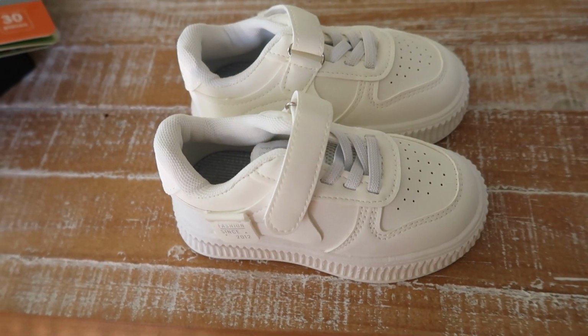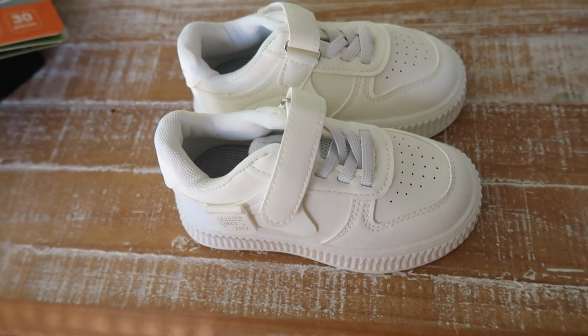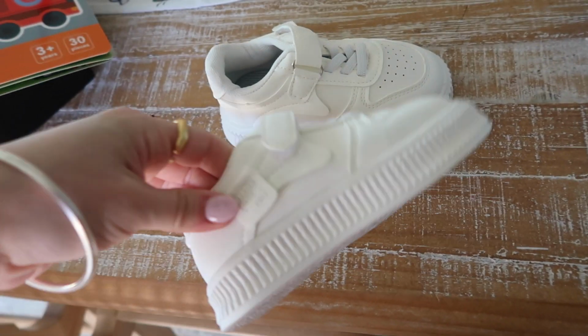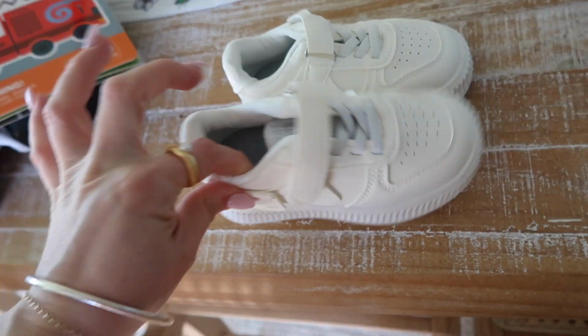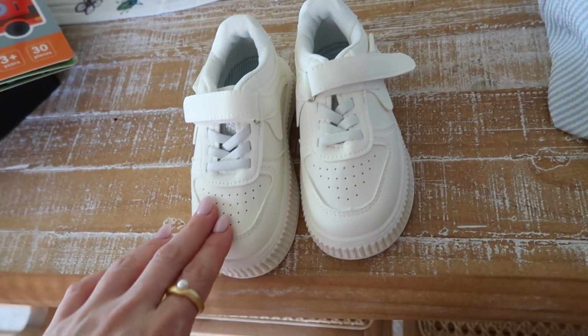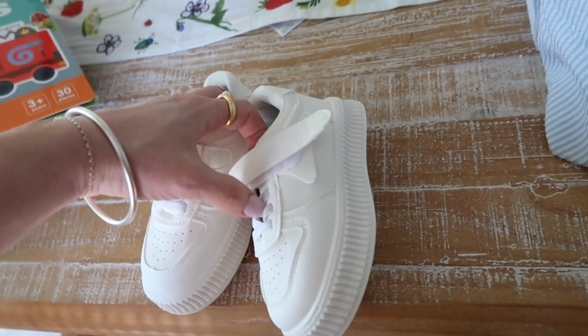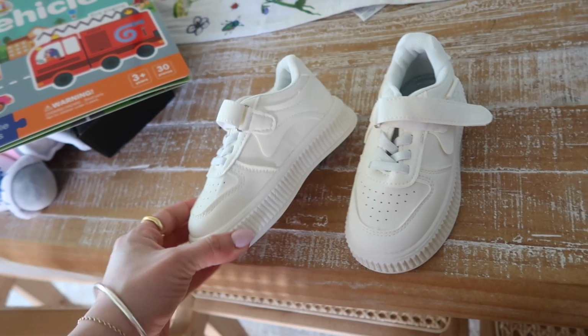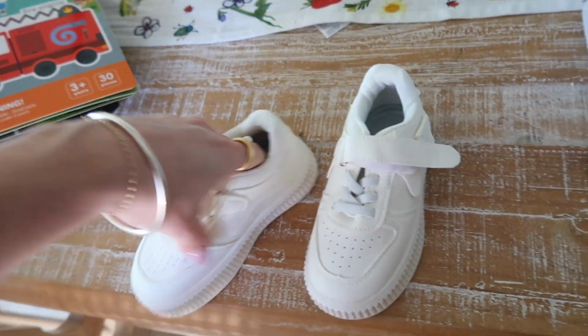I honestly don't understand Temu kids sizes, especially when it comes to shoe wear. I never get it right. These are a size 8, which are her size right now. They're huge on her, so I'm thinking she is either a 7 or a 7.5 on Temu sizes, but these look like Nikes. They're really nice. The platform feels pretty good, and the inside is super cushiony.